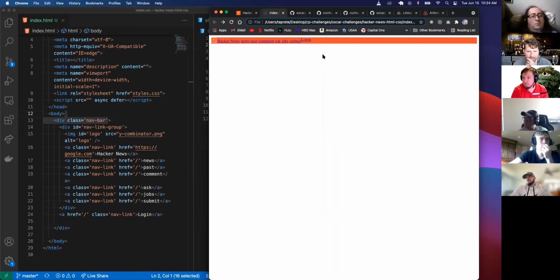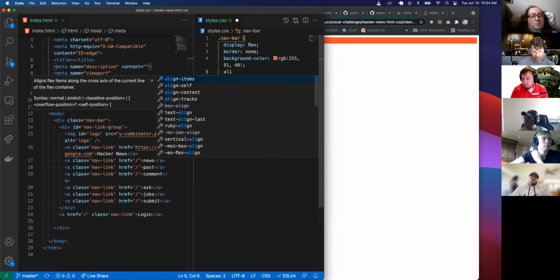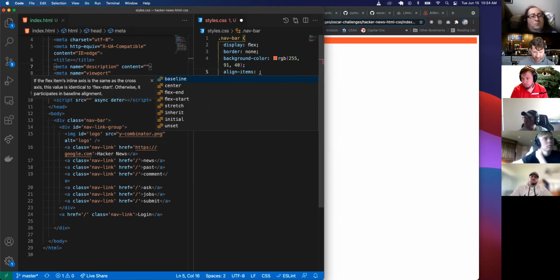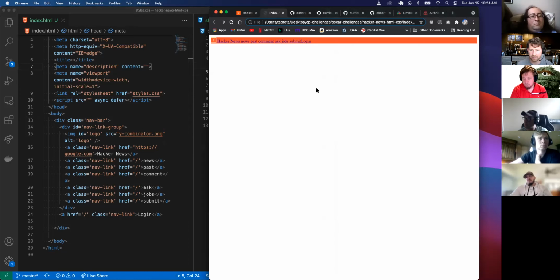So then for the container for login, you're going to want to use align items, I believe. Align items. So I can do flex, it should be flex in. Yeah. All right, let's look at that. All right, sweet. So it's on the same line, but now login is still over here, but maybe I want those to be spread apart.